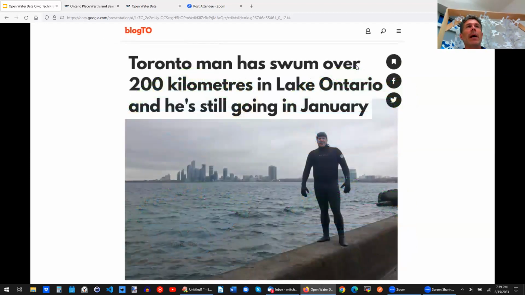And during the pandemic, my daughter is a nationally ranked swimmer, and all the pools were closed. So it was March of 2020. And we decided to get in the water. We got the right gear. That's me on the break wall there. And we swam year round that year, 2020, 2021. And we swam over 200 kilometers, 67 swims.